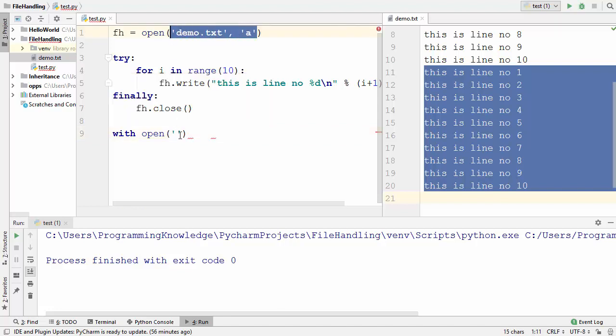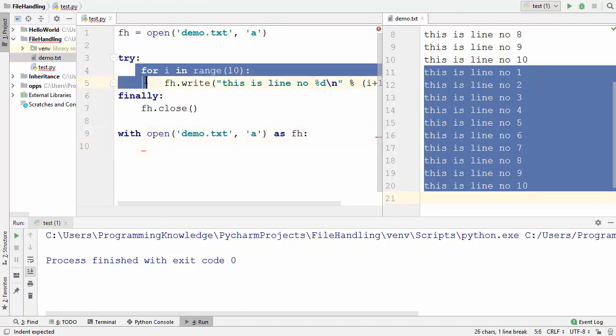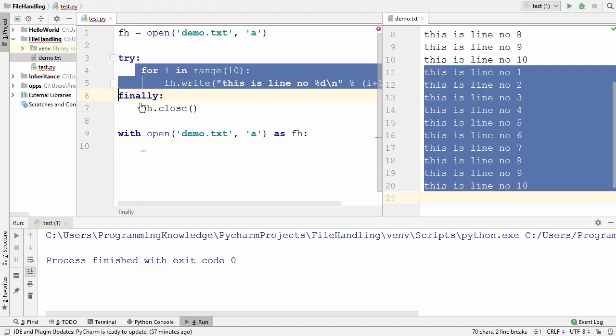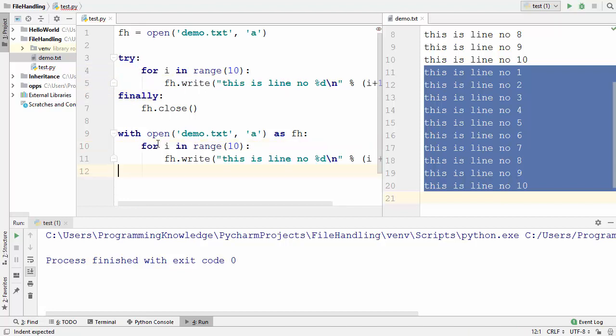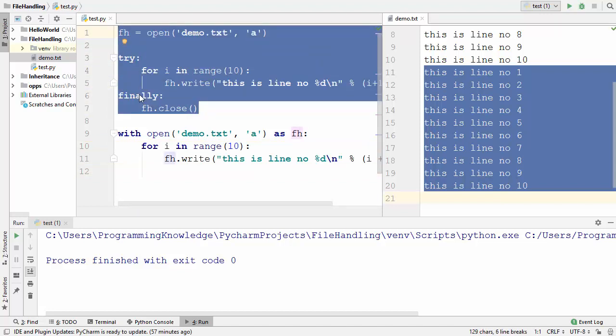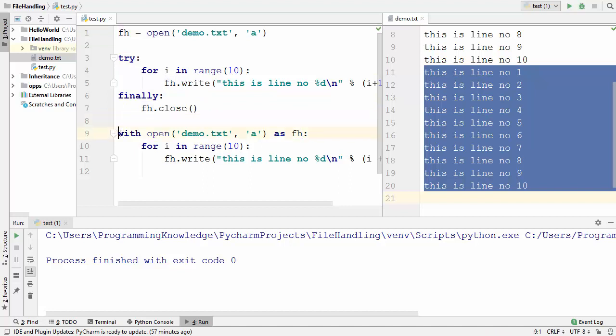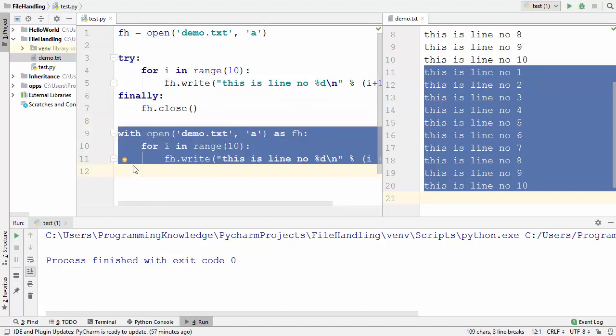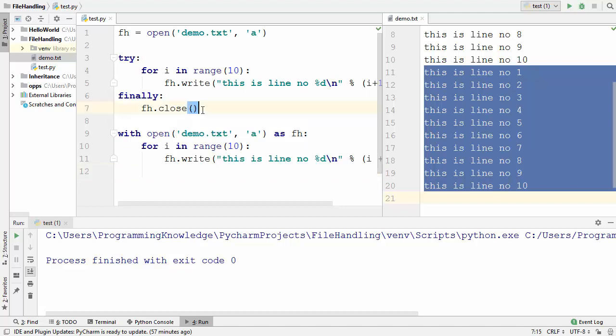For example, demo.txt and append, and then you use the as keyword and then you write the name of the file handler, for example fh, as you have done here, and then you provide this colon, and inside this with statement you work with your code. For example, we work with the file writing with this for loop. So this whole code, including the try and finally block, is equivalent to this kind of code, which is the shorter form of writing the same code.